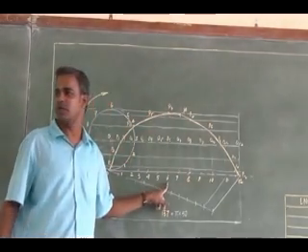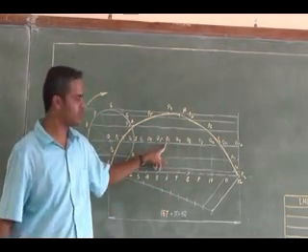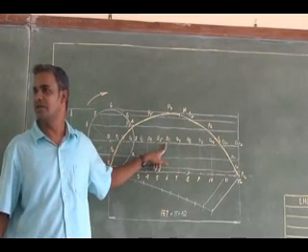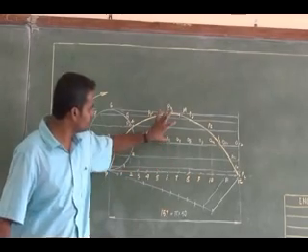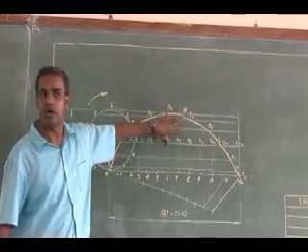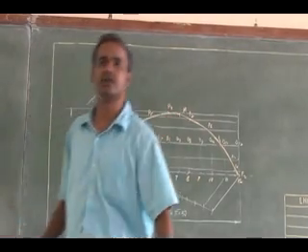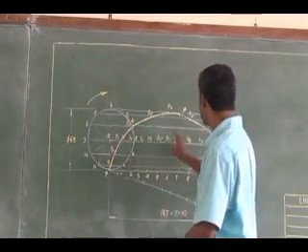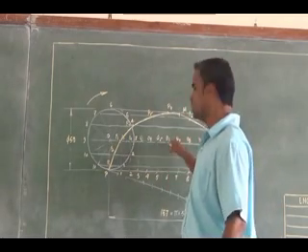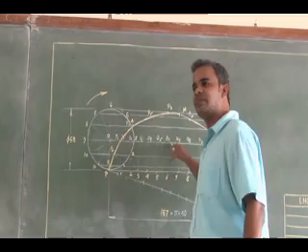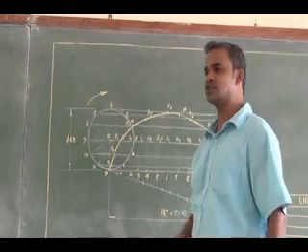I had a division in my baseline, right? First of all, I had a division in my baseline. I projected that to the central line, that is nothing but getting the center of this segment. Point 6. Then from this point 6, I have got the P6 using the rolling circle radius. That is the procedure you have followed. From the baseline, you have gone to the central location. Then from the central location, you have arrived at the cycloidal point with a radius of 25, right?